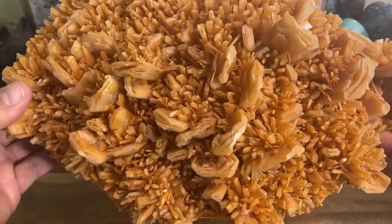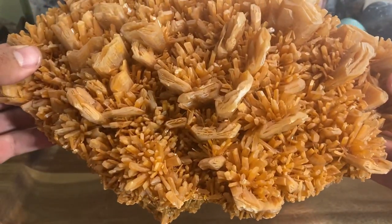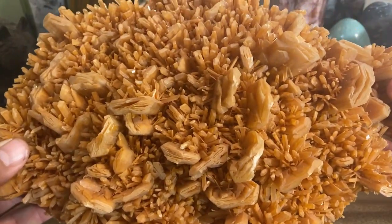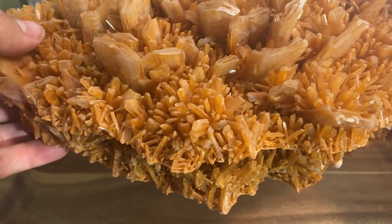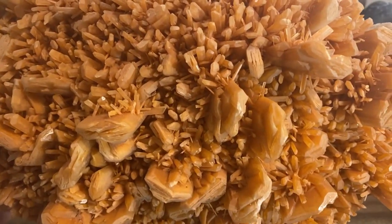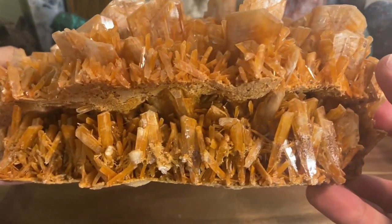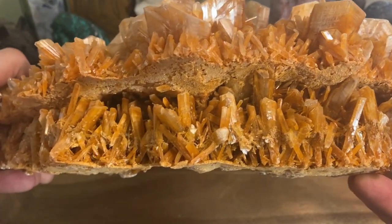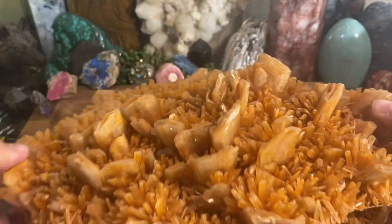I have selenite sandwiches that are much smaller than this, but I just wanted to show off this piece because it might definitely be one of my favorite things I have. This has been front and center in one of my cabinets — right when you come in my house, anybody that's ever been here always comments on this. It is absolutely gorgeous; look at the detail — it's like a crystal cave inside with beautiful orange-red selenite pieces all over.